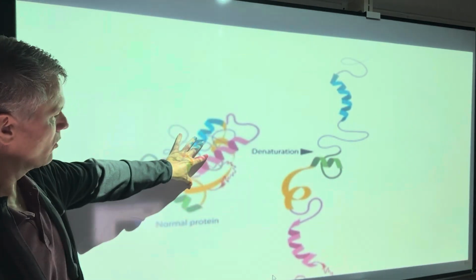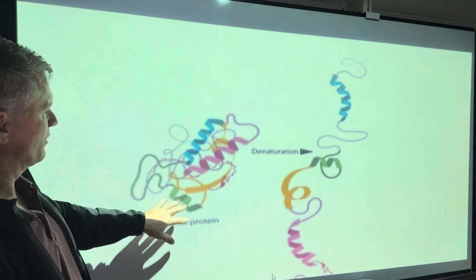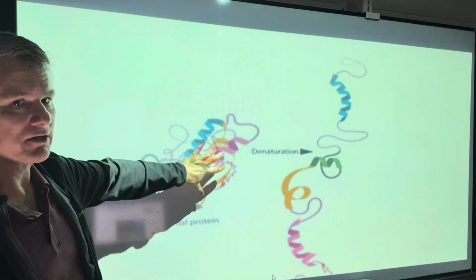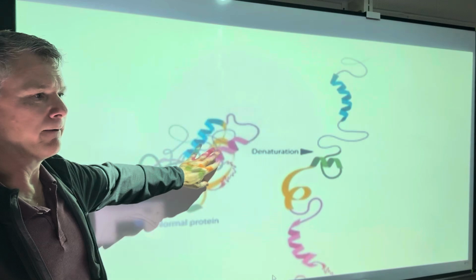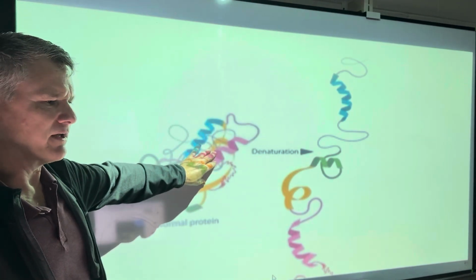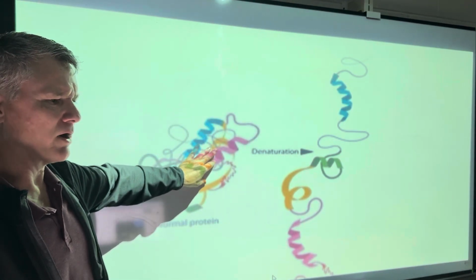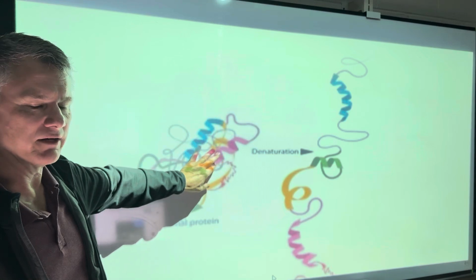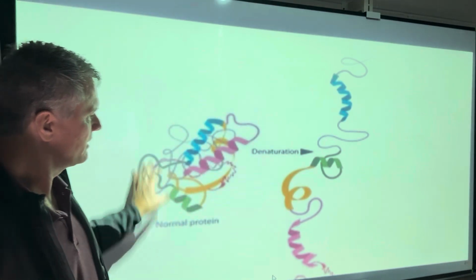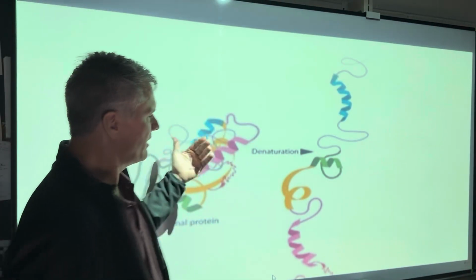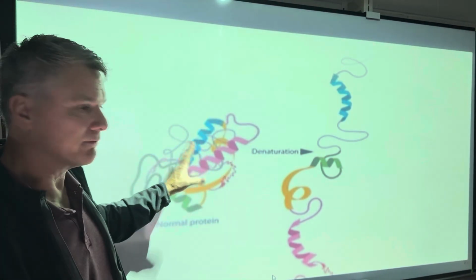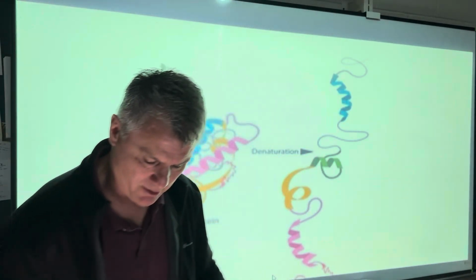So this would be a normal one. And if you think back, this could be the quaternary structure. Remember, there's the primary structure, then you go to the secondary structure, tertiary structure, and then the quaternary. And then if you expose it to two things we're getting ready to talk about, this could happen here.